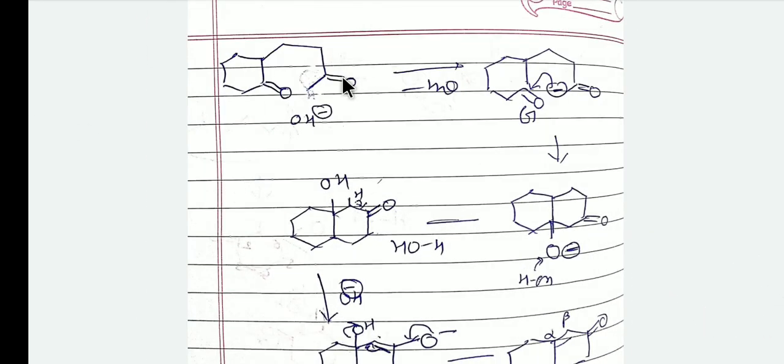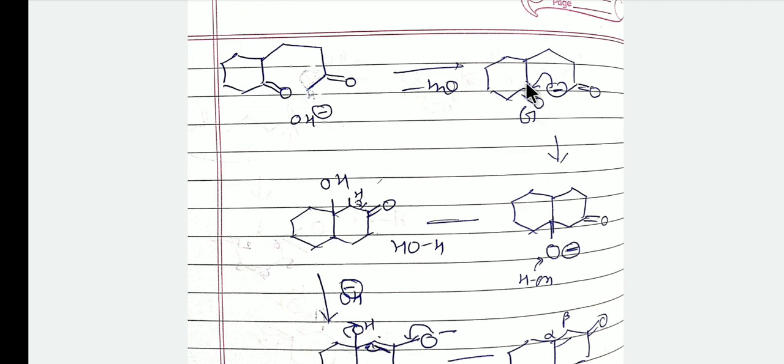From this 1,5-dicarbonyl compound, in the reaction with base, the base abstracts a proton from this compound from here, and a water molecule is liberated. So this carbon becomes negatively charged. Here this carbon has a CH3 and we get CH2 minus after the reaction. CH2 minus, C=O, CH2, CH2, then here CH2, CH2, CH2, CH2, C=O. This is the intermediate molecule, and the carbon atom here contains an oxygen atom with a double bond, C=O.